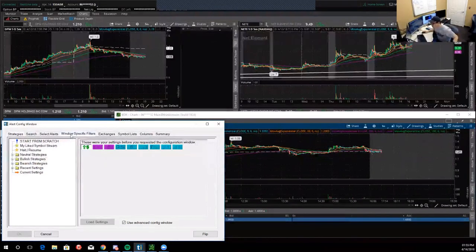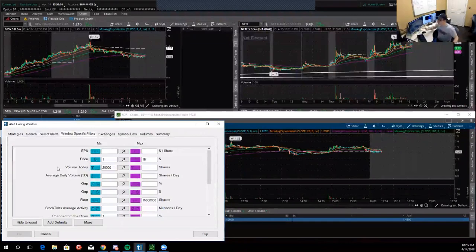Okay, so let's go into the window-specific filters. First things first, since we're scanning for stocks, we have to have a price range we're trying to scan for. In here, we're scanning for prices from 1 to 15, because though it's a low float scanner, stocks can pop up to $15 and still have a low float, or still be good to trade even if they're higher priced. So I keep it from 1 to 15. But if you want to only trade stocks that are 1 to 10 or 1 to 5, you can always put a cap or a max dollar value. That is entirely up to you.